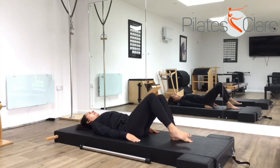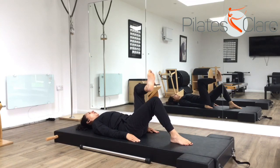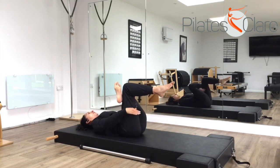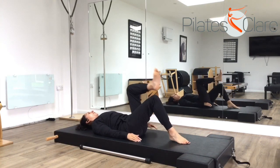Bring the right leg down. Lift the left leg. Flex the foot. Open the hip. Ankle onto thigh. And then reach through and hold the back of the leg. Good. Lower the legs down.